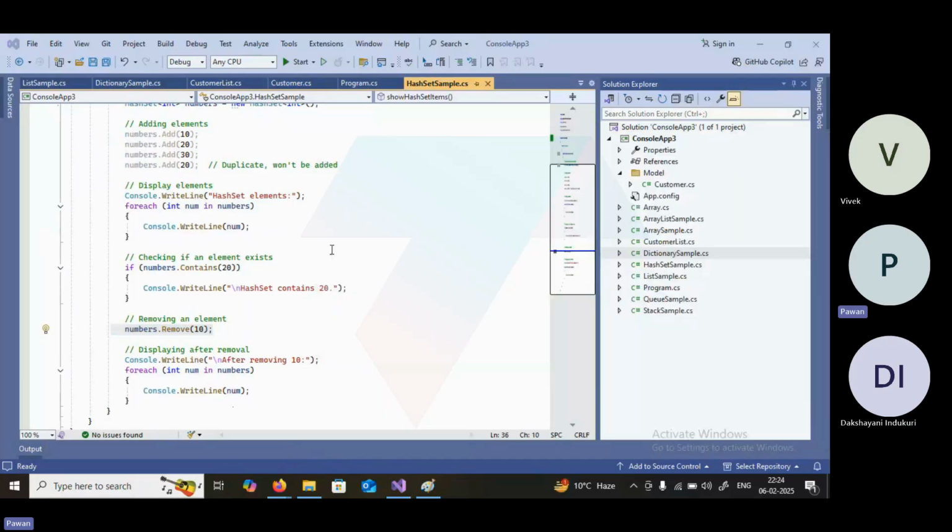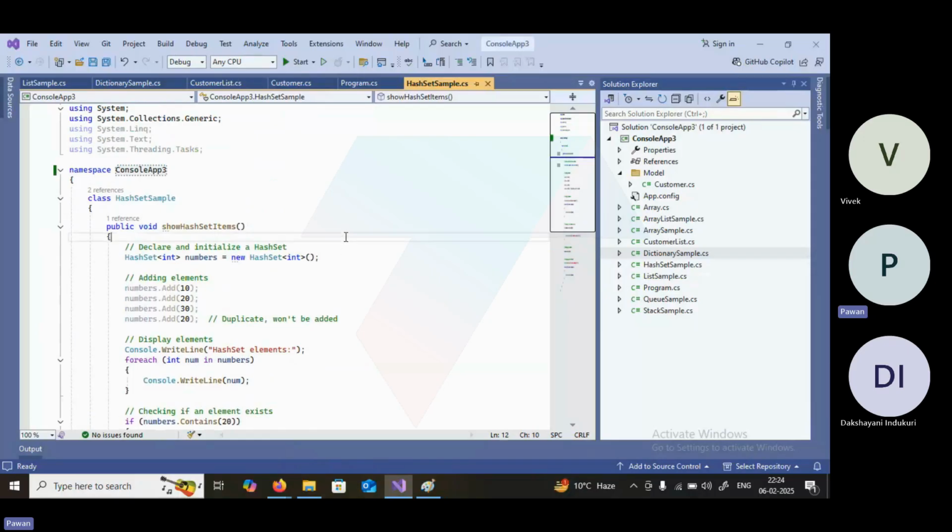Okay. So HashSet is useful when you fetch unique information from a database and you want to store it, or you want to remove duplicate entries. When you are dealing with the collection framework, you are supposed to be very specific about what class should be used in what situation.